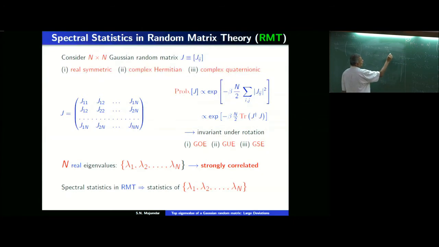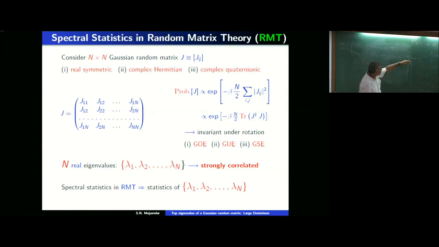So the total: here you have n, and here you have n(n-1)/2. So when you add up, this is exactly n(n+1)/2. So this is actually a good basis to change to. I want to go from the entries to eigenvalues and eigenvectors. I know the joint distribution of the entries, so from that I can try to obtain the joint distribution of eigenvalues as well as eigenvectors, okay?